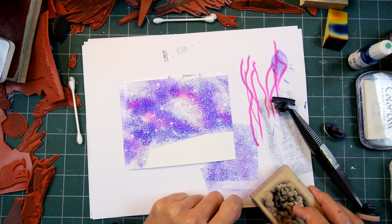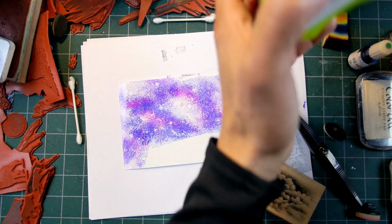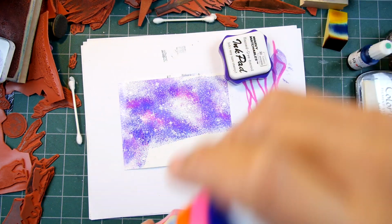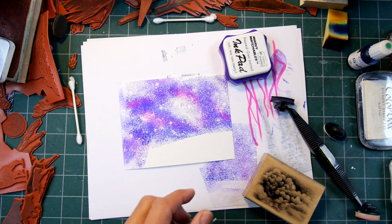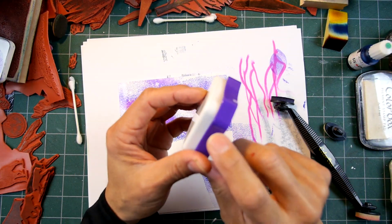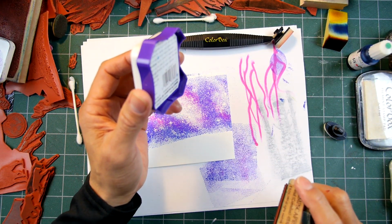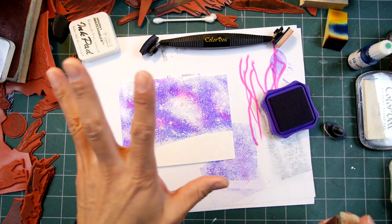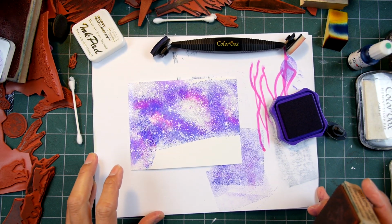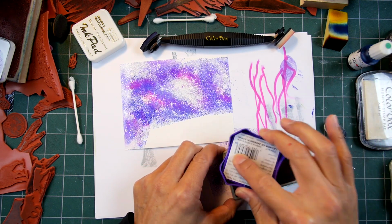Now, you can use blue too, but I think I have a pretty good color for that in terms of my Marvy. I don't know if it's dark enough, but let's see. Oh, this one's the number 8 violet, so it's really quite dark. I'm looking for my pale violet. I think my pale violet pad finally had it and disintegrated. Okay, let's just go with this one right here.